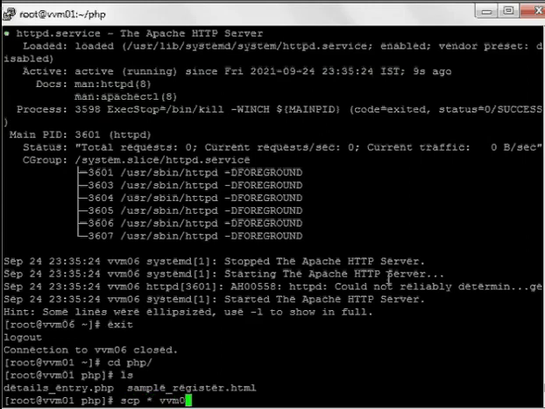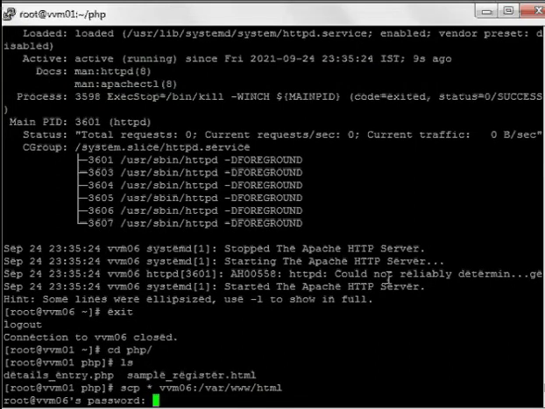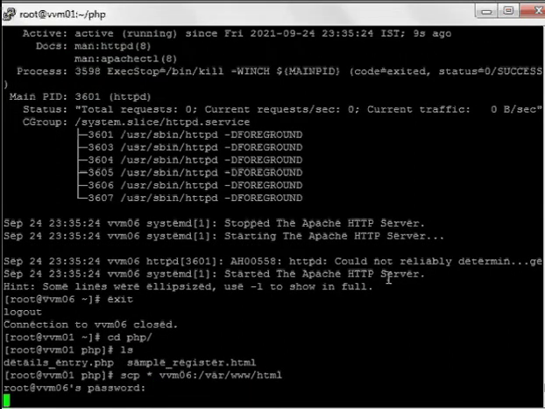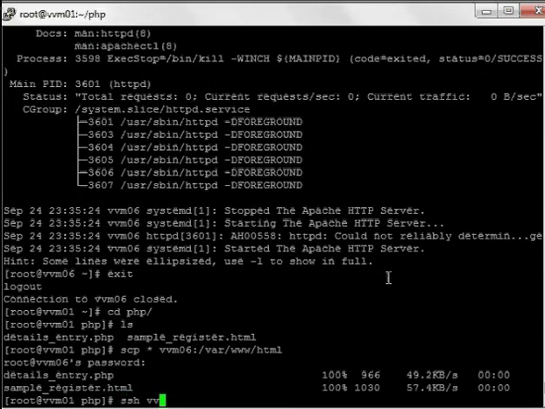I already have created these web pages. I will copy these web pages from my base machine to the web server VVM06. You will find all the details of the web pages and everything in my blogs.